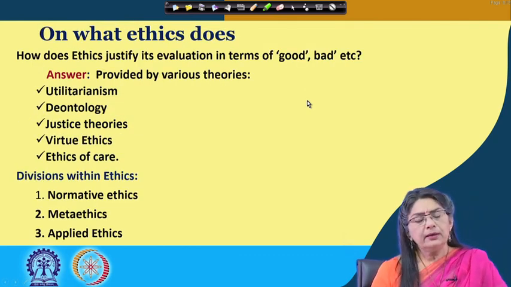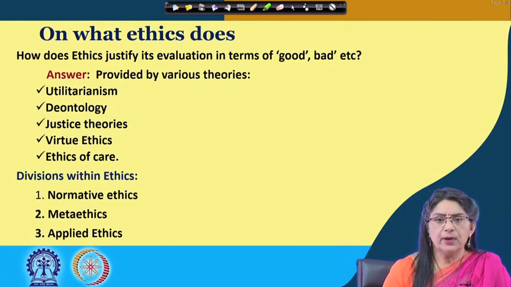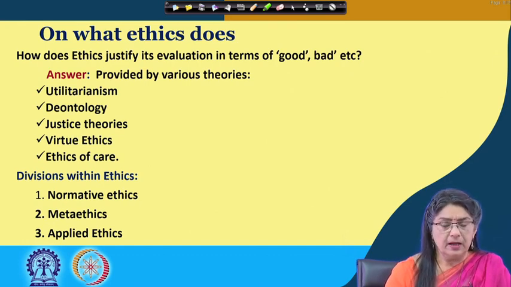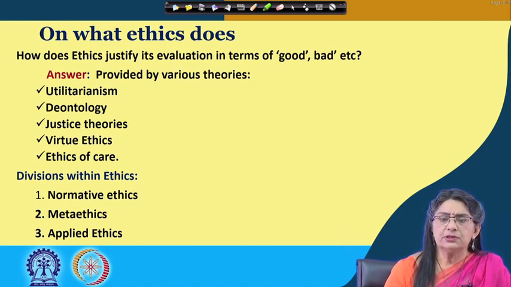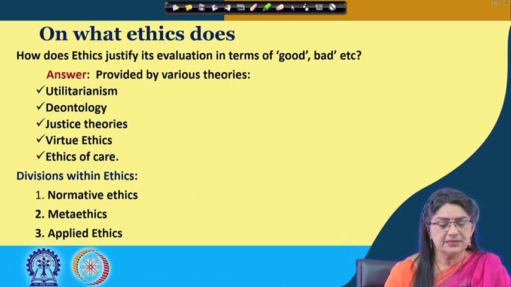The next question is how ethics uses this right and wrong, and where it gets its justification from. It's one thing to say, look, torturing an innocent is wrong, and then the next question you should anticipate is, why is it wrong? Is it merely my opinion, or is it more than that? So justification: how do you justify such a claim?